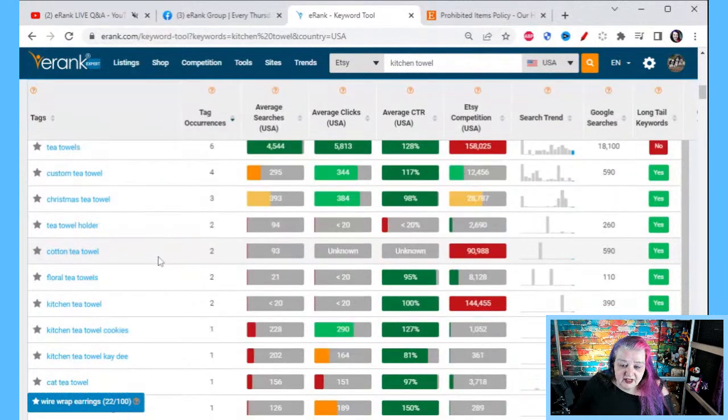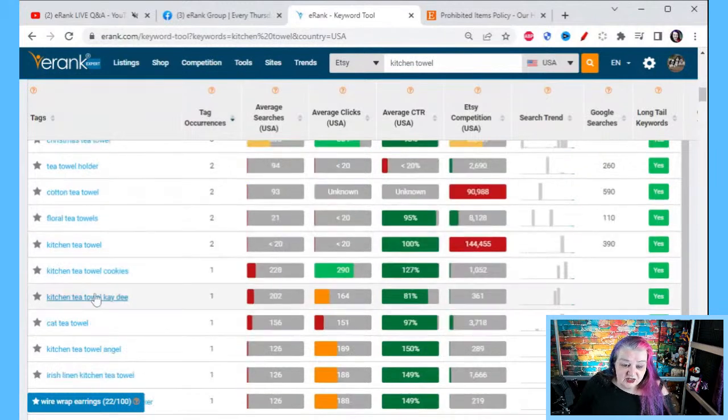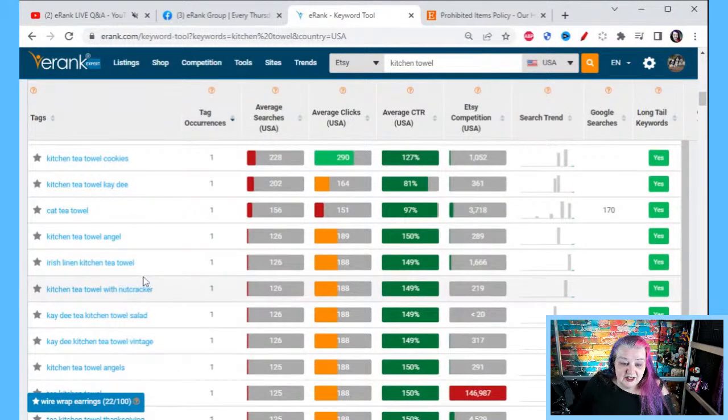And see there's not that many people searching for floral tea towels, kitchen ones, ones with cookies on. But then the other thing you can be doing, like cat tea towels. Well, cats are popular. We know cats are popular, but we've looked at every day, every week, the big trends. So we know minimalist style is popular. So what's a kind of minimalist type? What would go in a minimalist kitchen? Or when we knew that cottagecore was really trending, is there a cottagecore kind of look for a tea towel? So that's how you put the trends together.